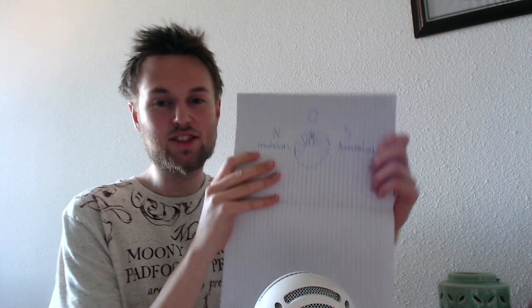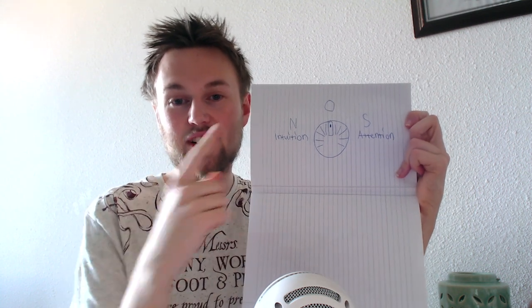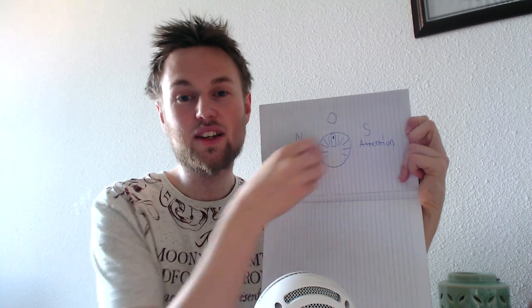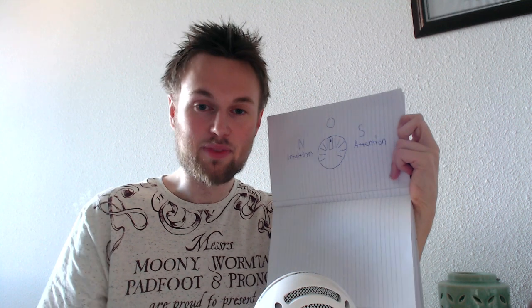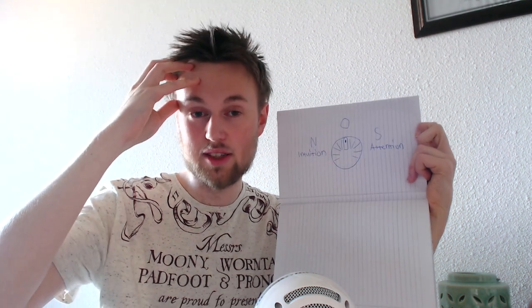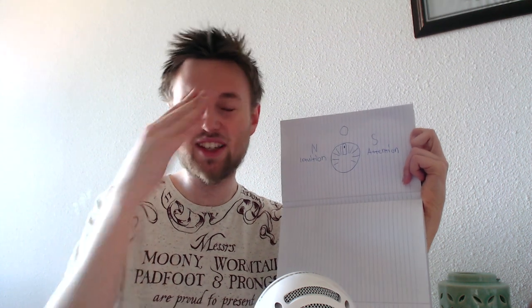Intuition and sensing is all about what your learning mindset is. Note that there is a zero in the middle of this meter — the closer you are to balance, the lower your energy is. The closer you go towards higher intuition, or towards higher sensing if you are a sensor, the more energy you get. Basically, you have two shoes — you can't use both at once. From neuroscience, this is pretty well supported: using certain networks in the mind decreases the use of other networks. You can't look both left and right at the same time, and if you try to do both at once, you get a blurry image and start seeing less.